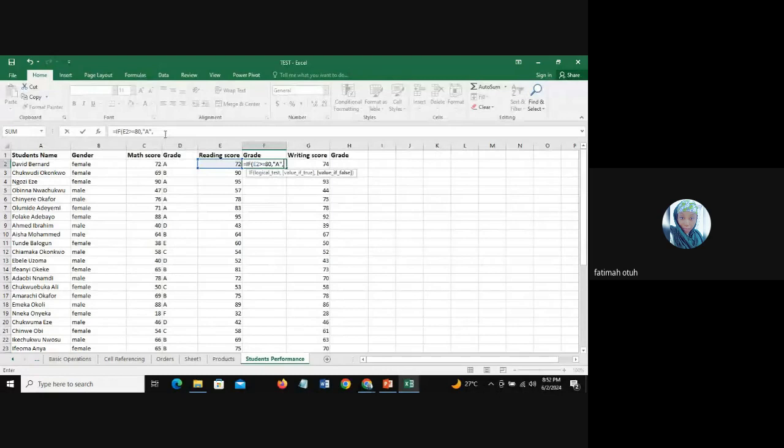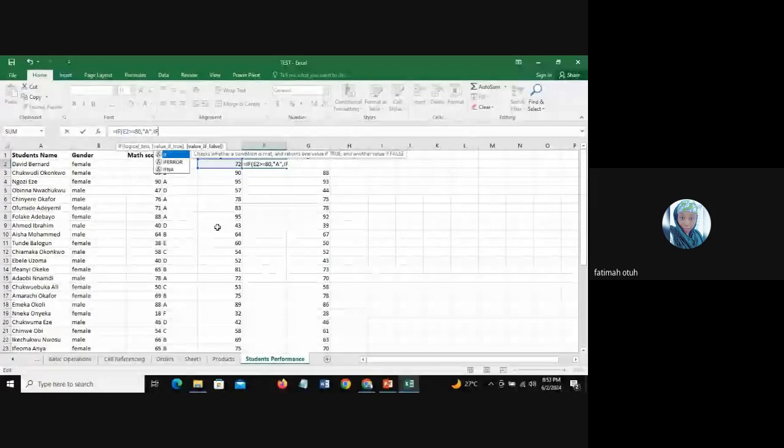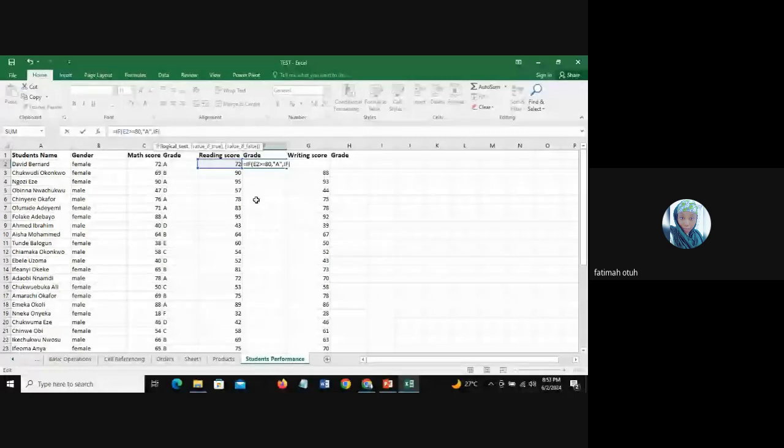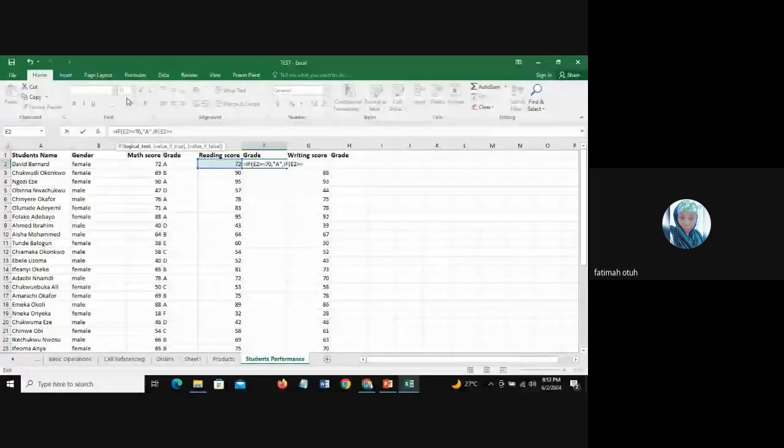Now, I'm just going to continue with my nested if. I'm going to put another if in here because I'm not ending it at B. I have C to F. Is greater or equal to, okay, I think I used 70 here, not 80. So I'm going to correct that, 70.